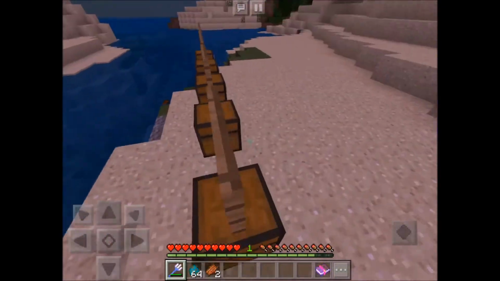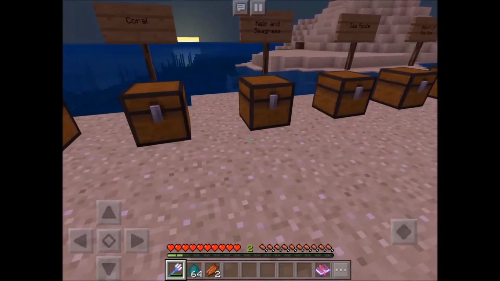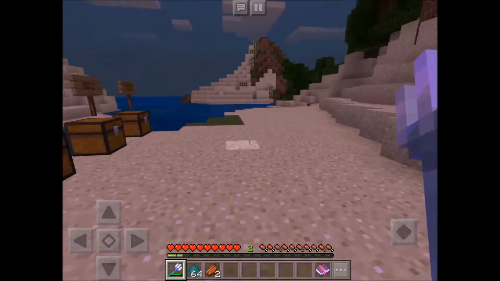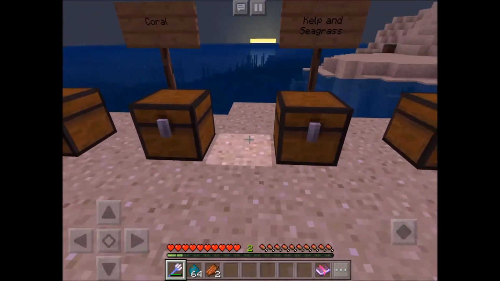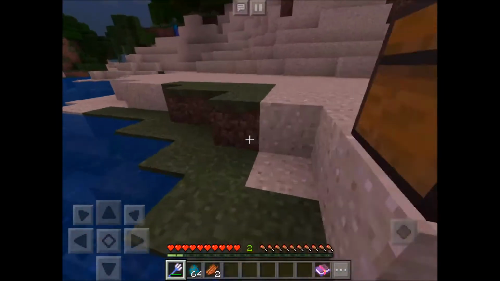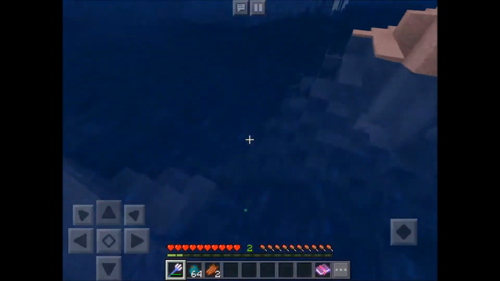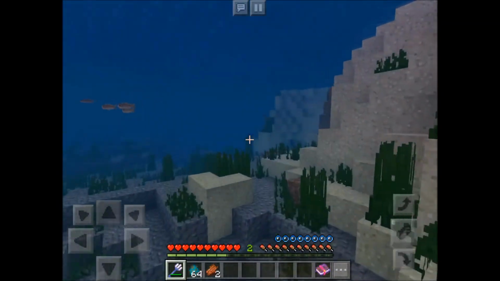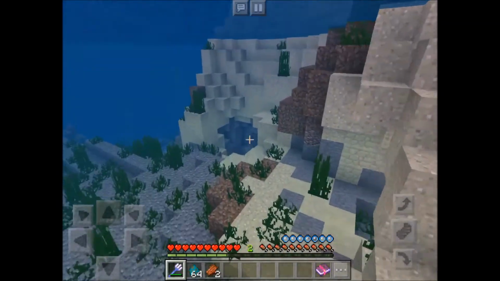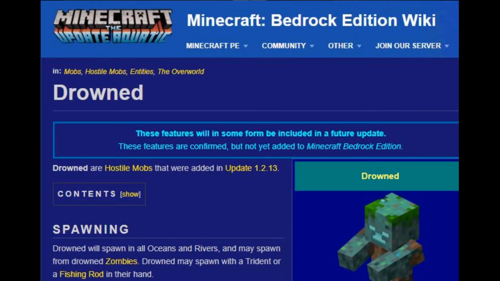This is really great. So again, the only way I know that you can get this in PC Edition is from the drowned mob, a special form of zombie that spawns underwater. And I didn't see a spawn egg for them, and the zombie didn't turn into... Wait a minute. I think they are down here somewhere. I just haven't found them yet. I'll have information on the screen from the wiki if I'm misleading you guys. I apologize if I got something wrong.